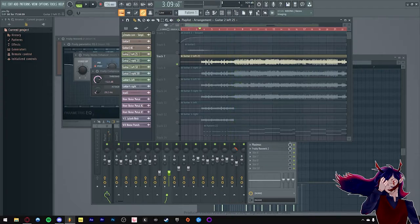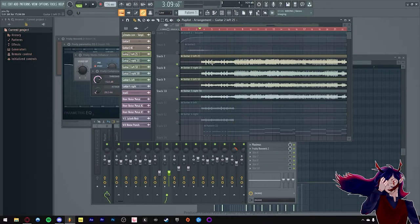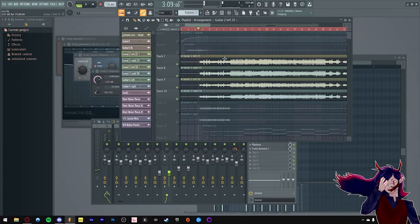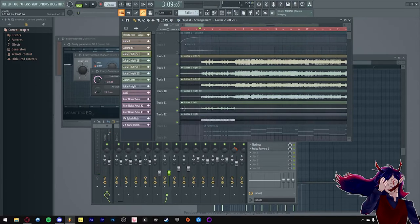I mean, it sounds fine, right? But it's not full. If you recorded 4 tracks, this is actually the minimum amount of tracks. Some people record like 32. I've seen people record like 32 tracks. That's too much for me, man. So yeah, this is what it sounds like. It just sounds much more full, you know, fuller.